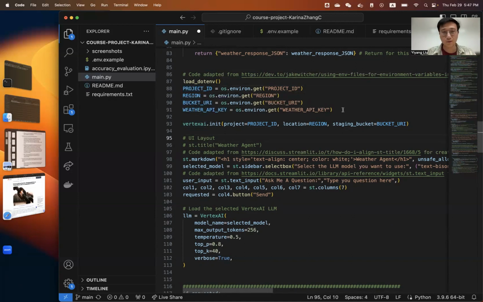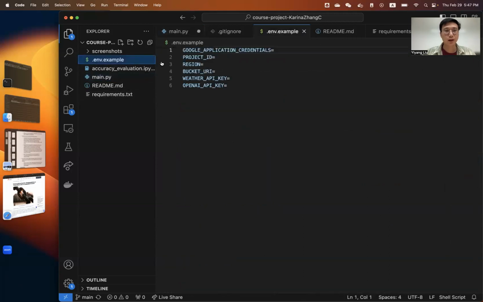All these environment variables are stored in the .env file, which can be added to this .example file and renamed.